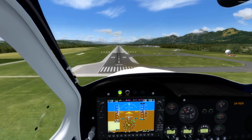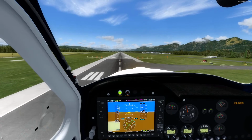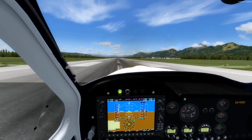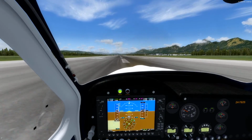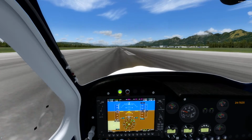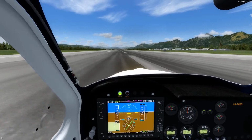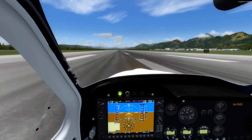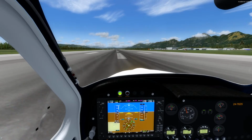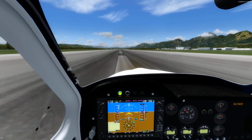So we're performing touch and go as I said, and continuing straight ahead. Now, as we're on ground, I will set the flaps to position number 1, and so we have the long runway. We could make the stop and go, but we did not say that to the ATC, so we'll maintain 30 knots for now, and then I'll go with a full throttle, and at the rotation speed of 50 I will rotate, and we'll depart again on the way to Lesce Bled, which is the final destination for today.